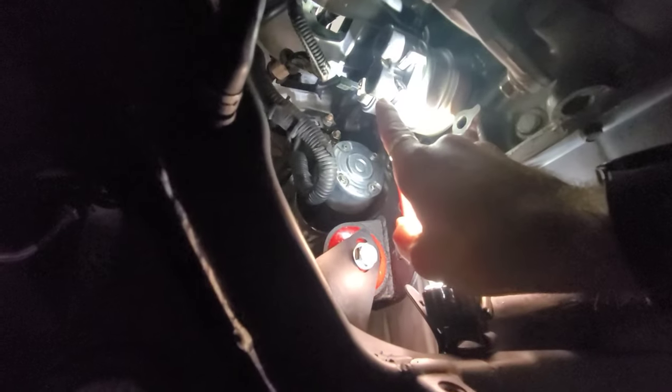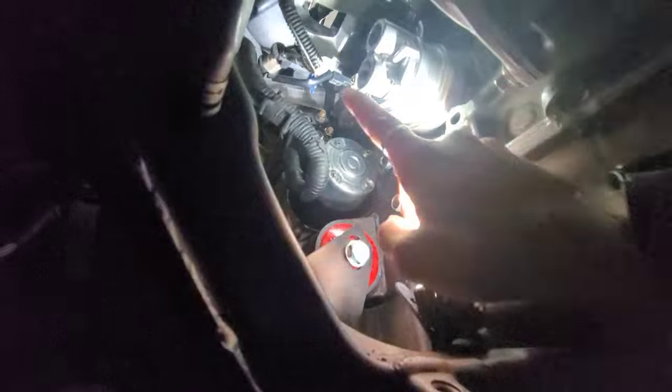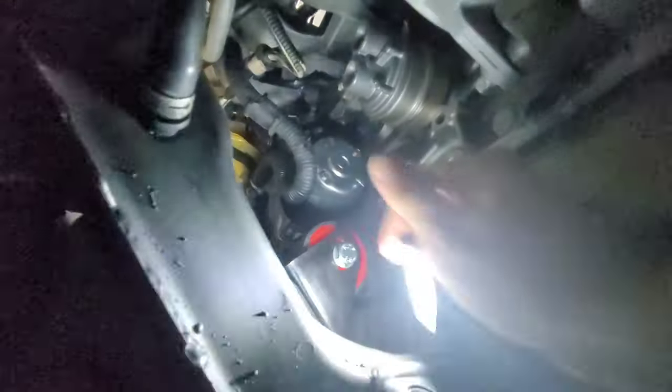This piece has an in and out. You have to be careful because you don't want to mix up the lines and the ports. Sorry.